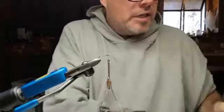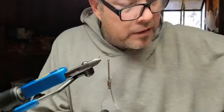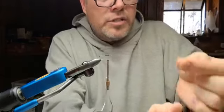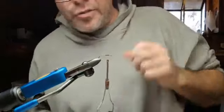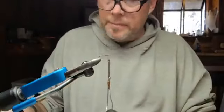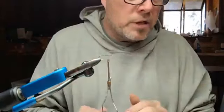Another selection you have when you're going through all your hackle and you're wrapping your hackles, save your tips. You get a collection of tips of your feathers, and those are great for wings. You have to go through and pair them up when you're ready, but you always have the tips to all your feathers, and it makes for nice wings on any of these flies. So save those tips, don't throw them away. You've got plenty of use out of those tips. Let's see what else. CDC, duck flank, and yeah, that's going to be your feather wings pretty much.